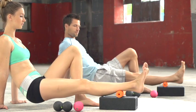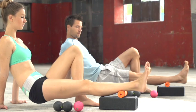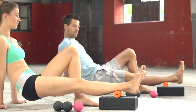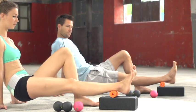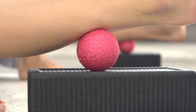To reach deeper into the muscle fibers and to treat targeted points, take the black roll block and either put the mini roll or the black roll ball on top. This way, we work on local pain points. Place your leg directly on the ball or roll exactly where the point is. Carefully roll back and forward on this point for about 20 seconds.